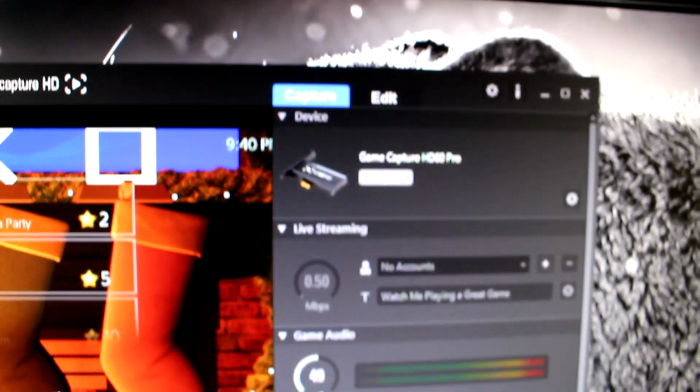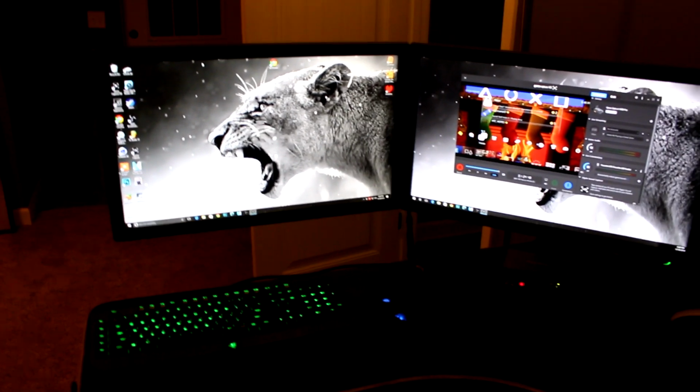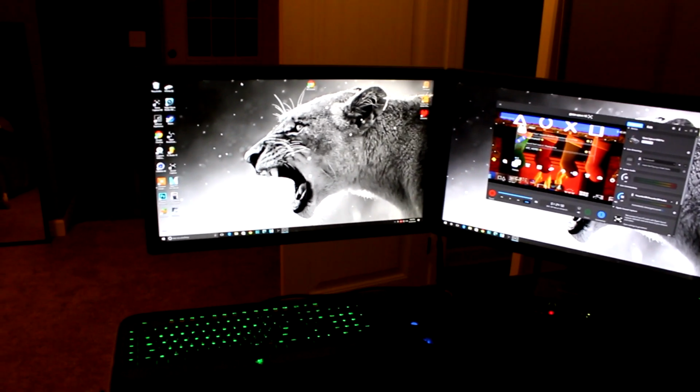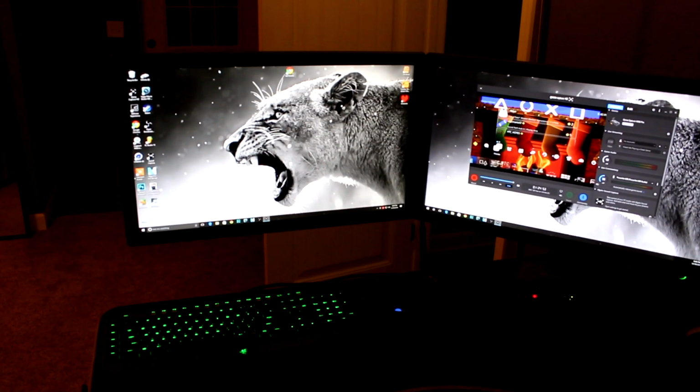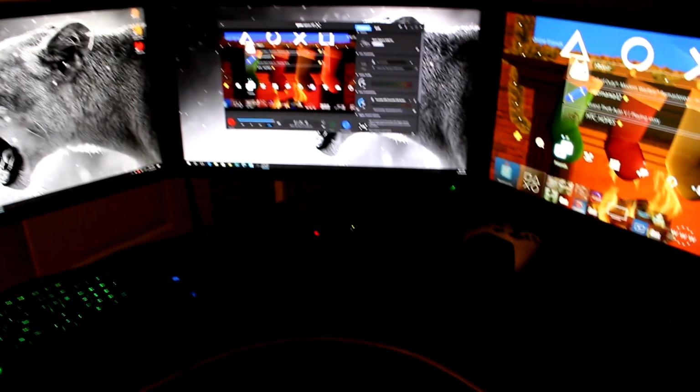As you can see on the screen right here, I've got the HD60 Pro. I don't know if it's going to focus. There you go, the Game Capture HD60 Pro. It's inside of there as well. And then it's also pushing an SSD for the operating system. If you guys don't know anything about computers, the Windows operating system works much better on an SSD, so that's definitely something to keep in mind.